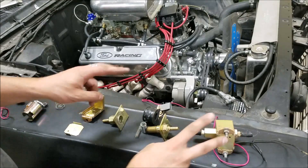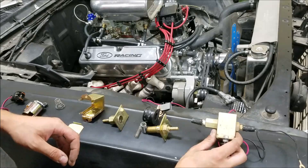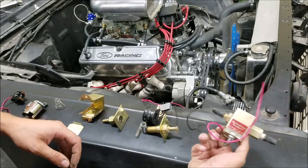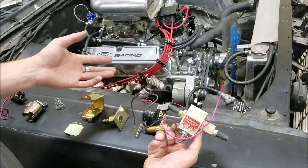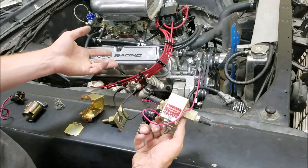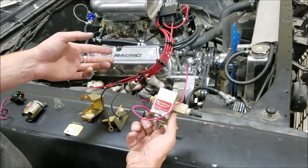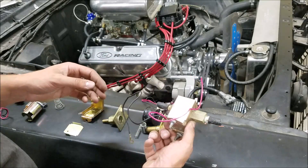People call this particular pump a clickety-clack pump — that's the pet name for these. They're usually pretty cheap, about 30 bucks. I do a lot of revival stuff with vehicles out in the woods that haven't run for years, where we run them off of a jug. And if the mechanical fuel pump doesn't work, usually one of these will get you by, but it's not something you'd want to run long term.